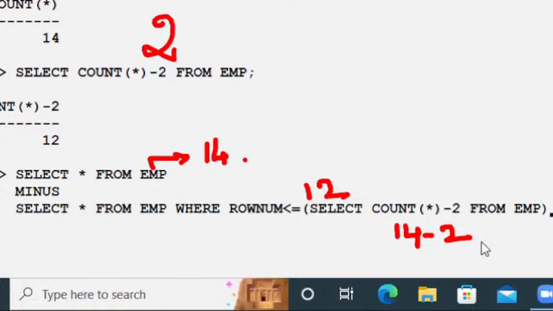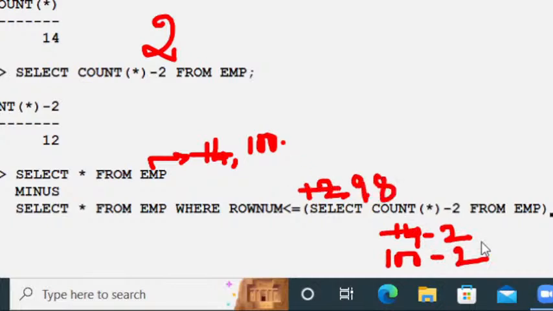Yes. Suppose your table has 100 rows. Then here 100 minus 2, how much? 98. So 100 minus 98, did the last two rows come up? Yes. Suppose your table has 500 rows.